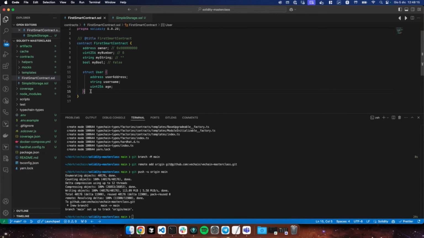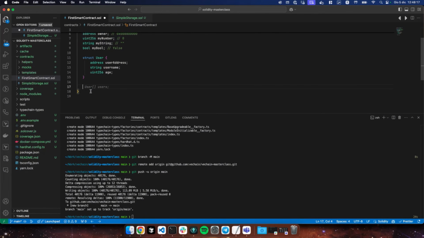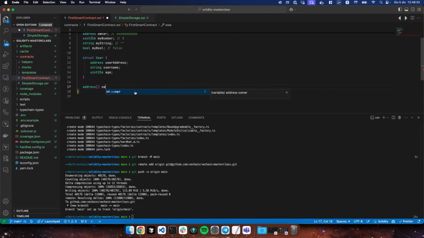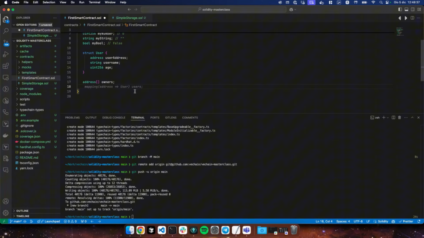So you can define your own structs the way that more suits your objective, your goal. And of course, you have arrays, right? So you can create like this, and instead of owner up here, I could say those are owners, right? So it's an array of owners. It's an array of strings. Okay, you can specify arrays. And a very important one is actually the mapping.